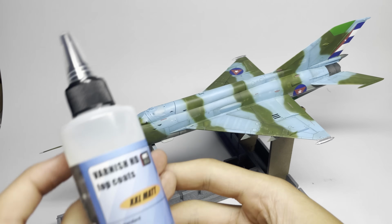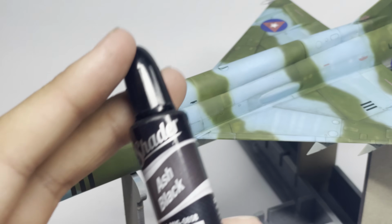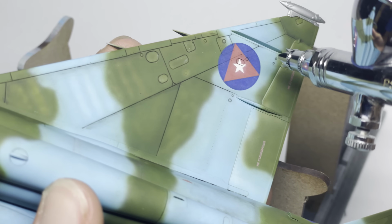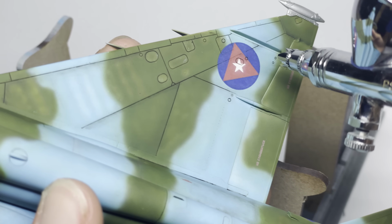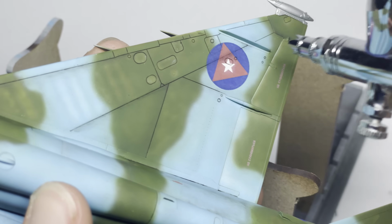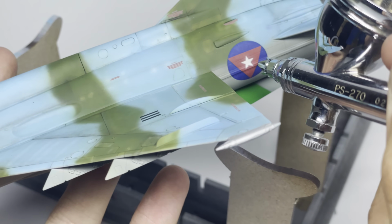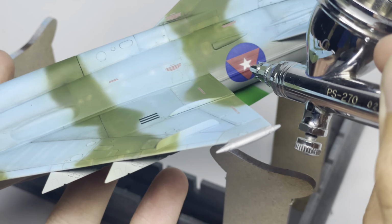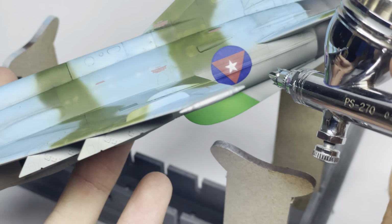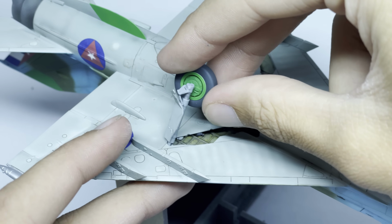The next product which I'm going to use requires even more grip, so I coated the entire model, this time in VMS's matte varnish. The product which I'm talking about is Ammo Mig Shaders, and what these are is pretty much just diluted watercolours which you can put in your airbrush and spray. For me, the main usage of these is creating post-shading on top of any of the decals without having to use any oils and start mucking around with too many of the colours. Also, if I don't like it, I can just get some water and wipe all the effect off. The only downside that you might have is the fact that you do really need a matte base for these things to grip and to work, so if you're not a fan of matte bases, that might not be the product for you.